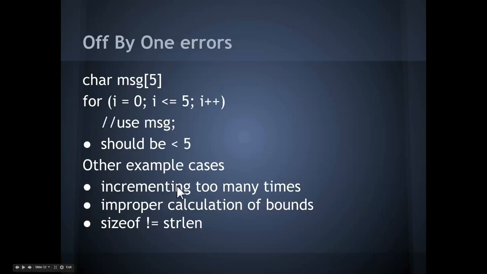Other example cases are incrementing too many times or improper calculation of bounds, and I should reiterate that sizeof does not in fact equal string length. Sizeof returns the number of bytes that are used to store that variable. The string length returns the number of characters up to and not including the null terminator in that variable. So it'll be at most sizeof minus 1. It's very important to consider.